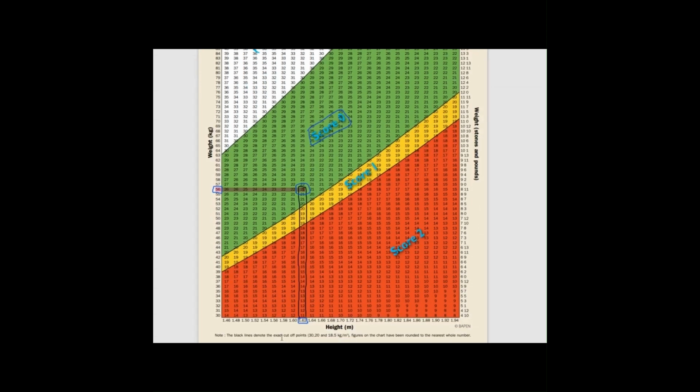In this scenario, you are given height in meters, so look at the bottom line, 1.62 meters, which I marked here. Then check current weight of 56 kilograms on the left side of the chart and look for BMI. Now, draw a line and see the meeting point for both lines of height and weight. You can see here BMI is 21 and BMI score is 0, which I have marked already. Remember, you need to write BMI score, which is 0, not BMI, which is 21.